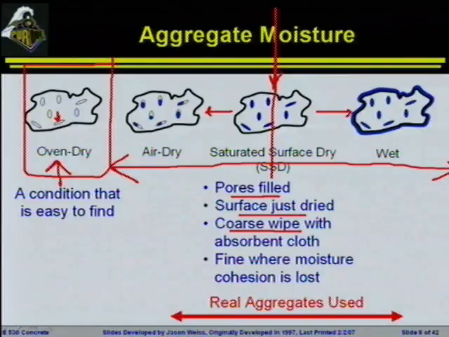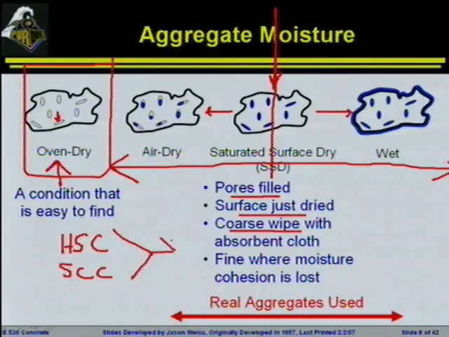Now the one real big benefit here is if we do this with a normal concrete, a sloppy old concrete, not real high strength, this doesn't make a huge difference. It makes a little bit of a difference. It can be important for some quality control aspects, but it's not the most crucial thing in the world. When you get to very sophisticated mixes, like high-strength concretes, ultra-high-strength concretes, self-consolidating concretes, properly accounting for this moisture is going to be one of the key issues that leads to something called robustness. It's really making sure that you're getting the same quality of concrete going out in every single truck.